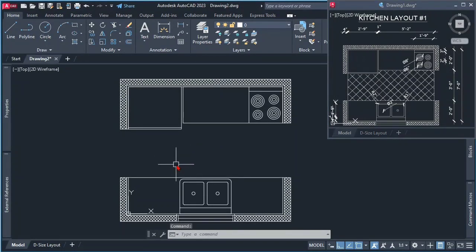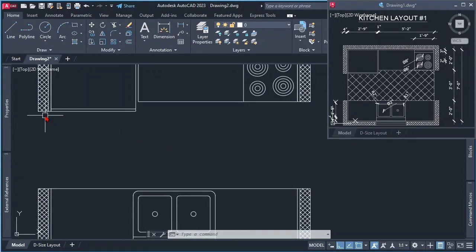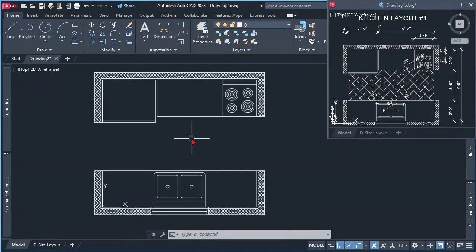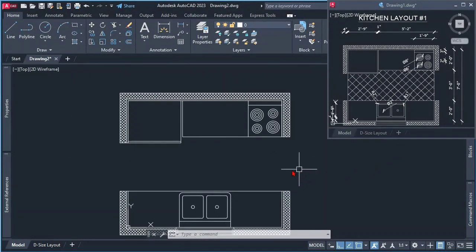In order to do so, we need to close over here this kitchen, because the hatch command will work only on enclosed areas like this enclosed wall, but this is open, right? So that's not a problem.